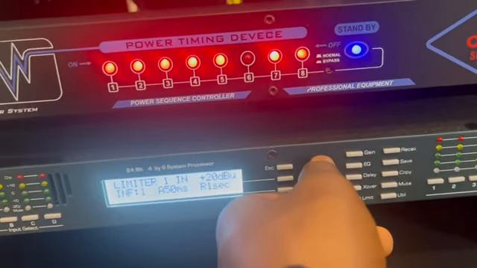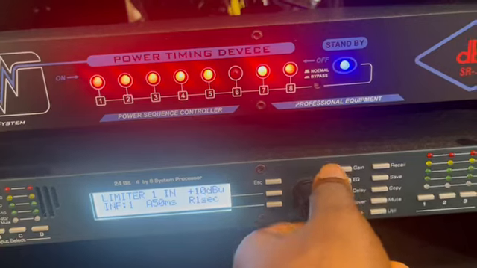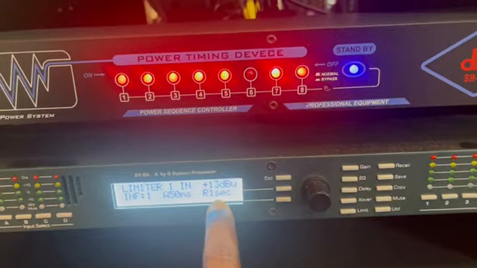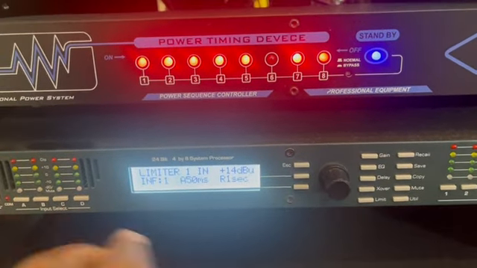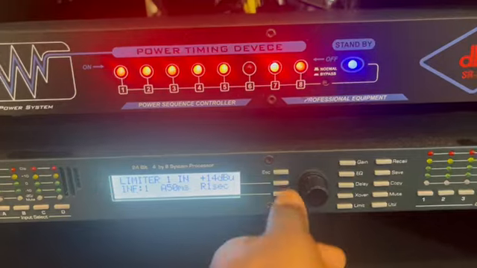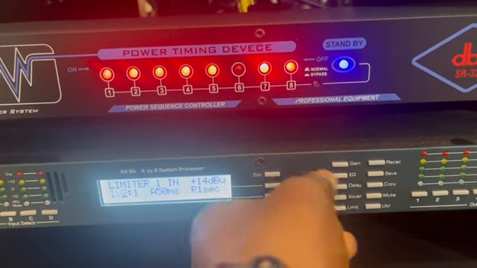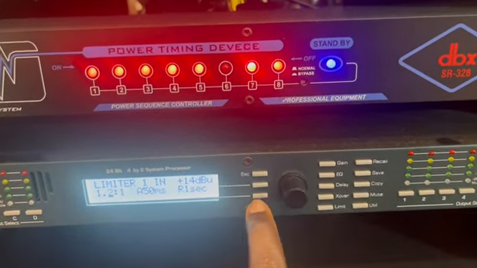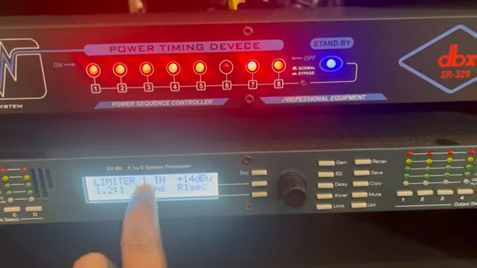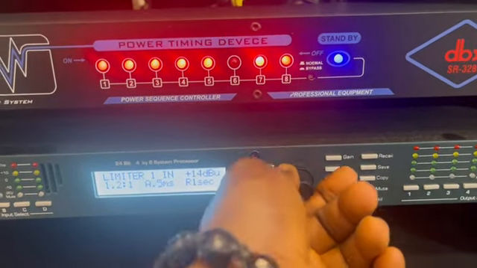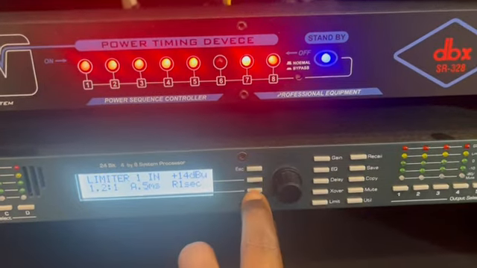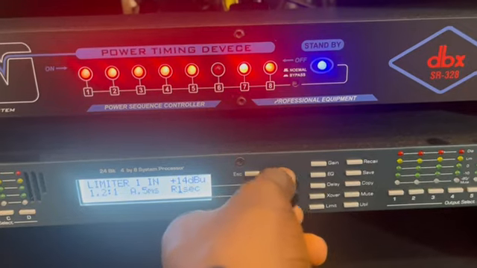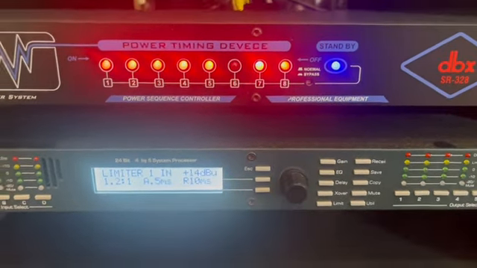Maybe if you want 20, fine, or after plus 10, if you don't want it to clip that much, you can set it to maybe 13, 14, 15, that amount you want. You can cycle through down here to choose the ratio you want, 1.2, 1.5, 6, 4, infinity, anyhow you want it, and cycle through again to the attack, the A means attack, the amount you want the limiter to attack. And the R means your release. So this is it.